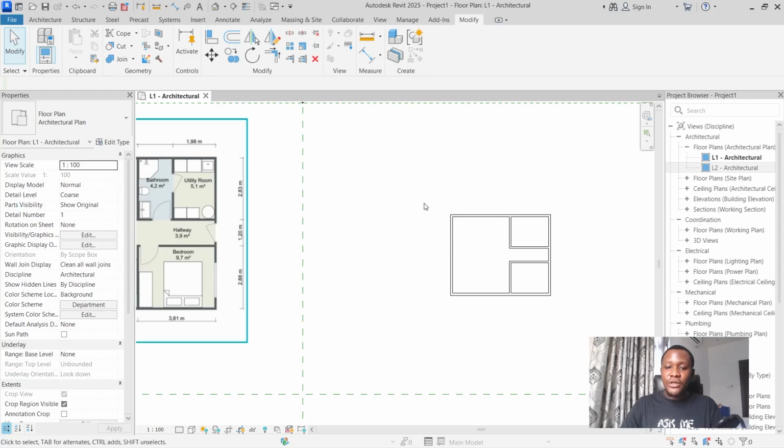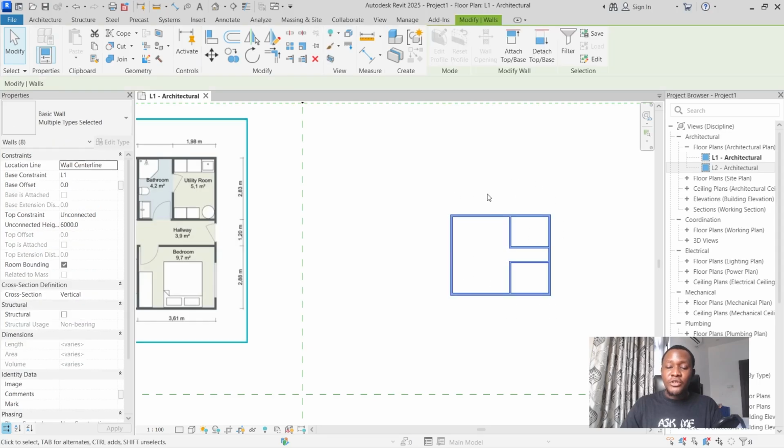So what we're going to do now is to click the mouse from the right hand side towards the left. And when you do that, you're going to get a square that is dotted. And this square that is dotted, anything it touches becomes a selection. So if I go about selecting these two, you can see whatever it touches, it doesn't even have to be a complete selection. It is going to add it to the list. So I'm going to use this and select the entire building. Make sure that everybody is selected.